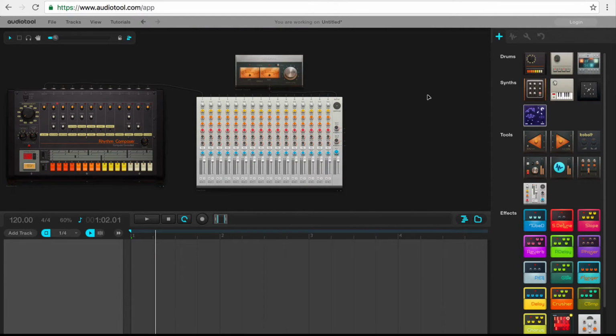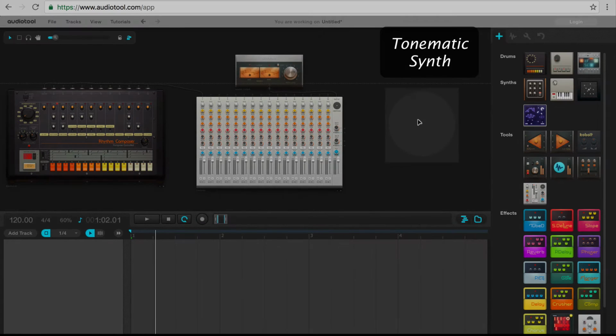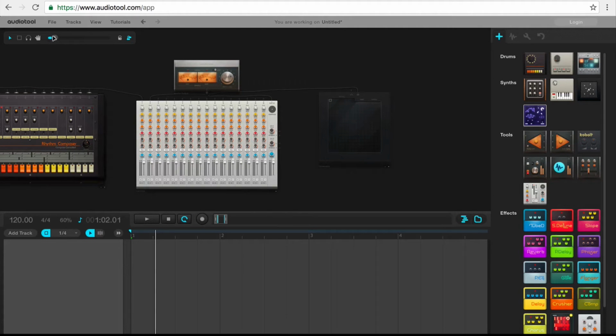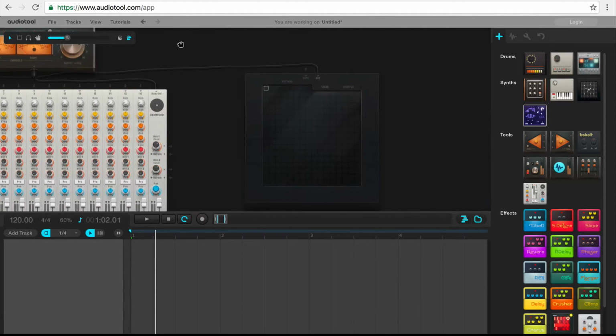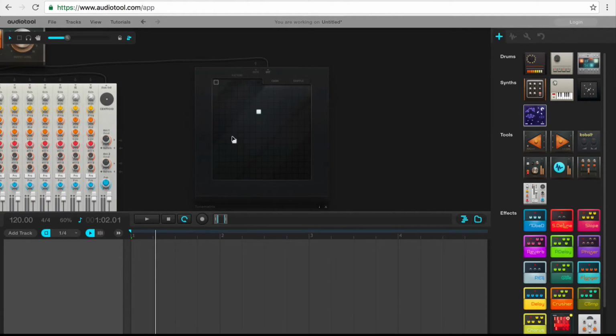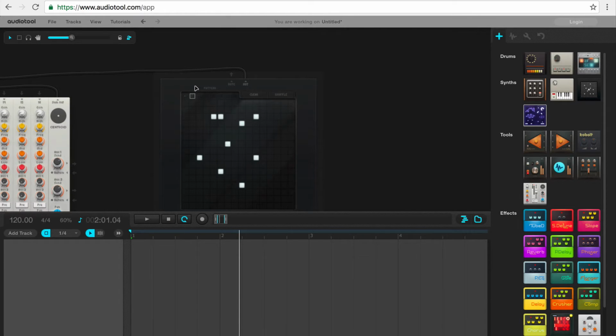So over here I have a little setup already, but to show you how we can use these devices, we're going to start by dragging the tone matrix over into the desktop. Once you are there, you can zoom in using the desktop zoom to look a little closer at your tone matrix. Now once you're here, we can start clicking to make a pattern, and once you press the spacebar, you can hear your pattern. Now if you would like to create another pattern, simply click over to the next box up here. So there you go with your second pattern, and you can press the spacebar to hear that.